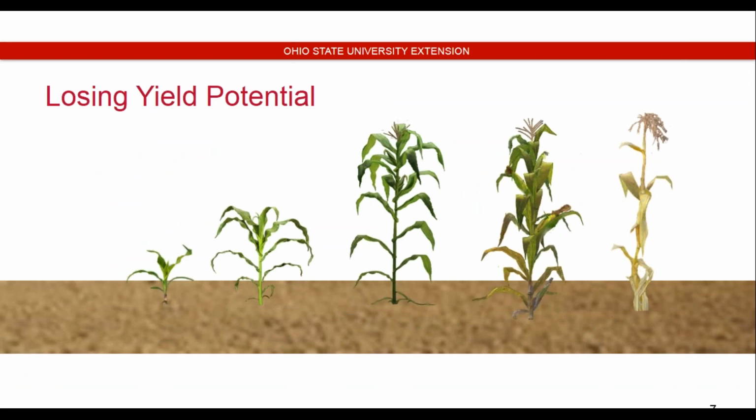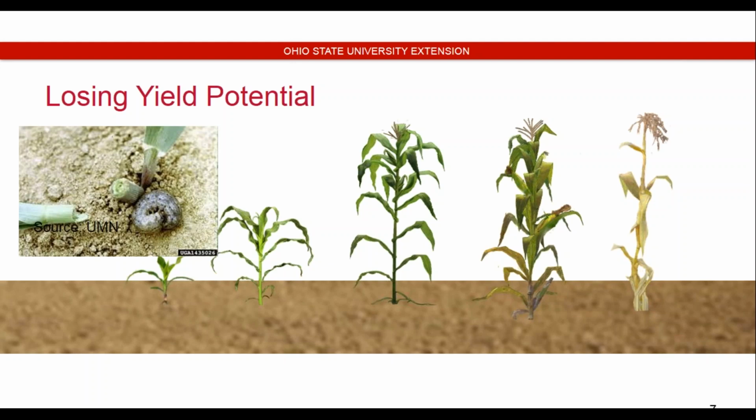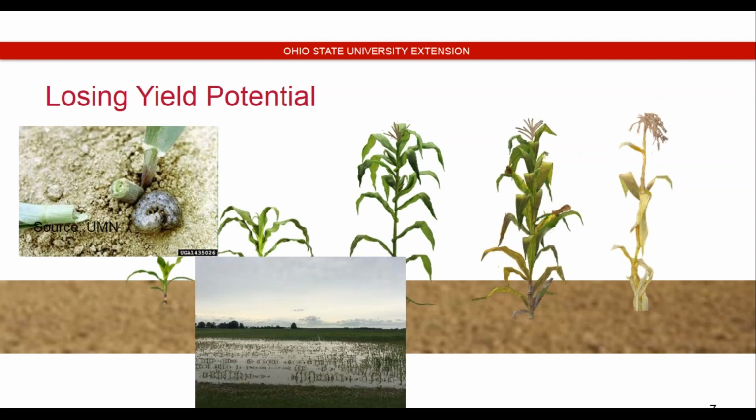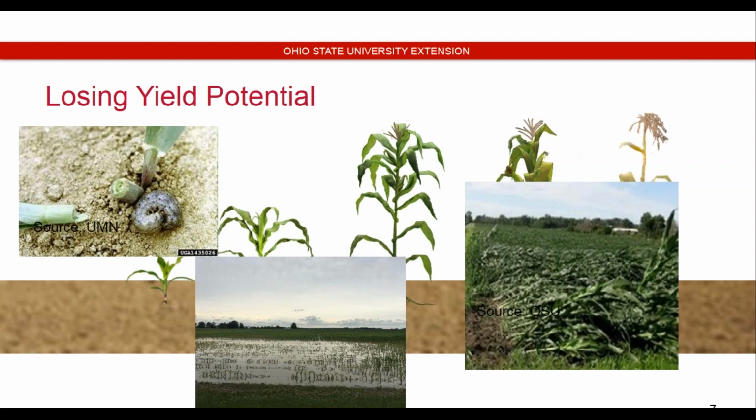The other side of the coin, when we talk about nitrogen efficiency, is how well that crop can take up and utilize the nitrogen. And so there are things that can happen in season that can decrease our nitrogen use efficiency on the yield side. So we can have a reduction in stand due to a pest. This is actually a picture from one of our nitrogen plots this spring. It was rainfall after rainfall. It seemed like we couldn't get anything less than 3 inches. And so the flooding became an issue, and not only reduced our nitrogen in the soil, but also decreased our yield potential in that corn crop.